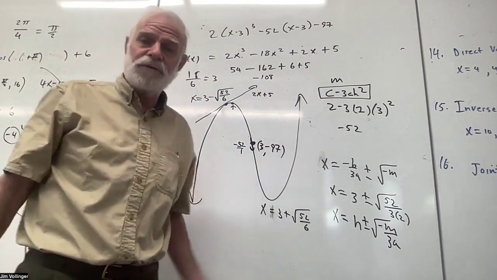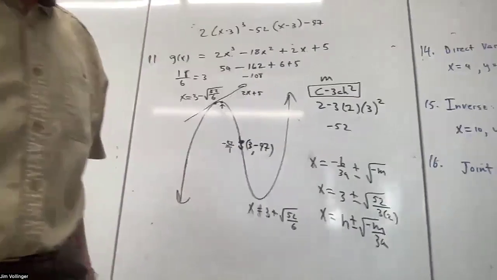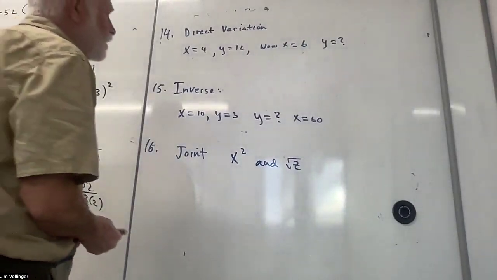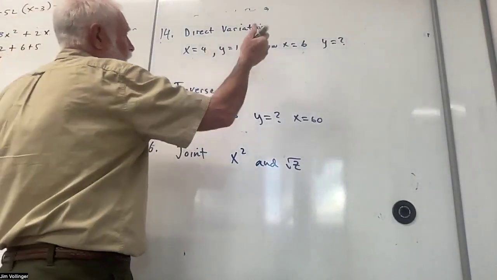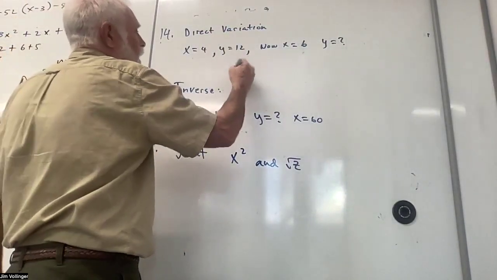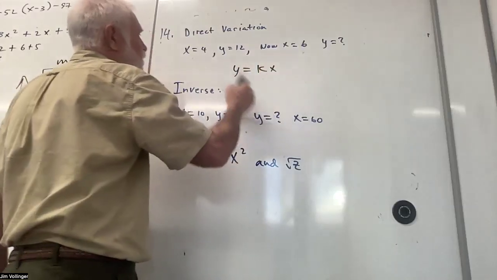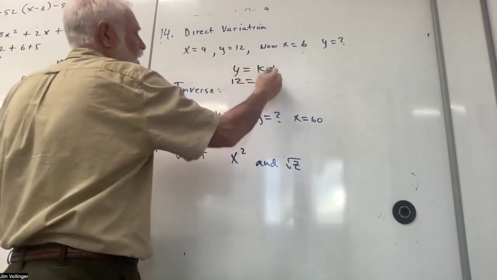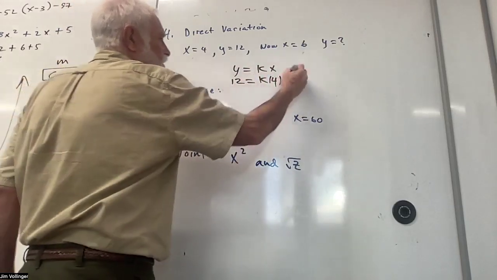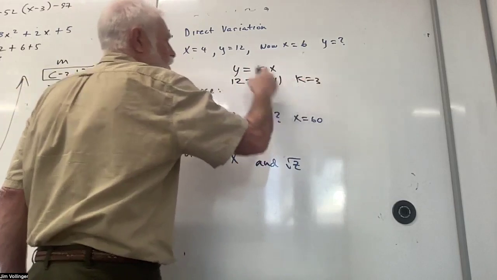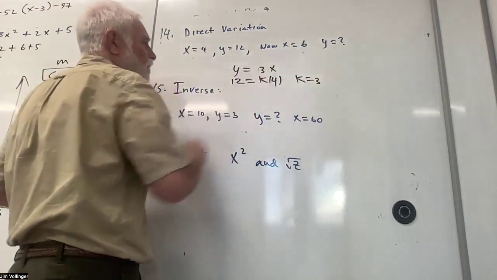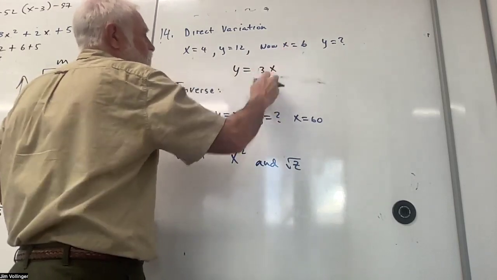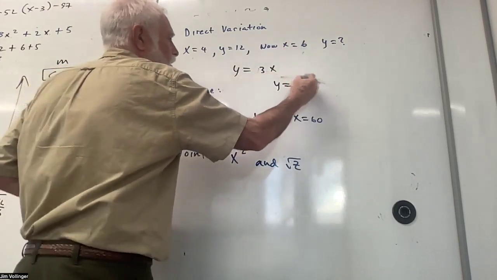You just got to show me that you can work with this. All right, variation. Y varies directly as x, direct. So y equals kx, we just substitute 12 for y. Find the constant of proportionality. We got a 4, so we can now see that k is 3. So we go back up here, we plug in a 3, and then we find the missing variable if x is 6, so therefore y is 18.